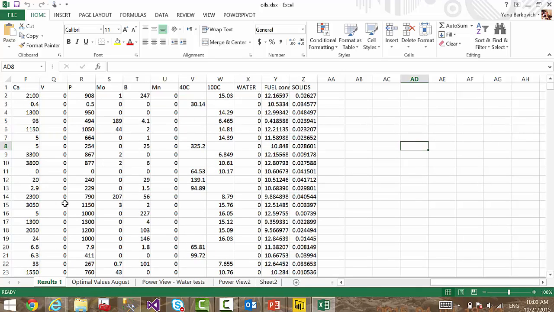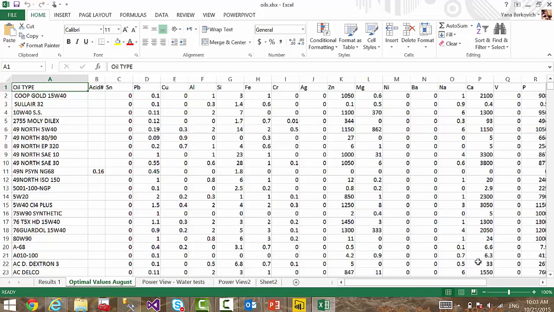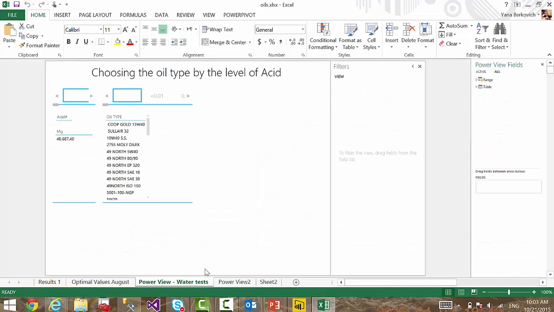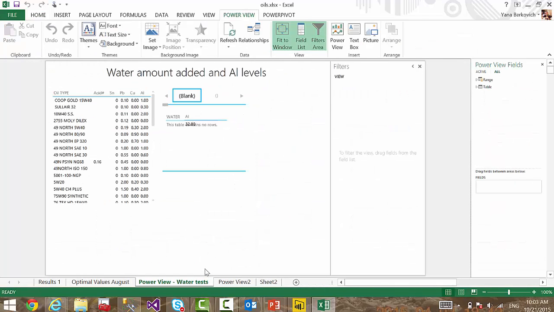It depends on whether it's maybe a legacy report that they still got from their previous system, or the new ones in SharePoint. We have the optimal values, and we can add here KPIs and other indicators. Here we have the water test.